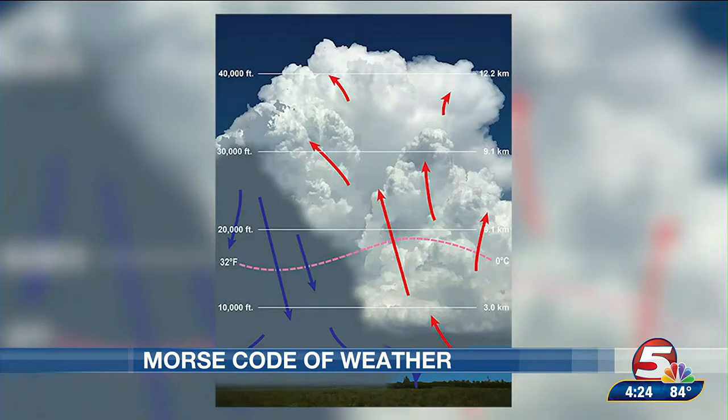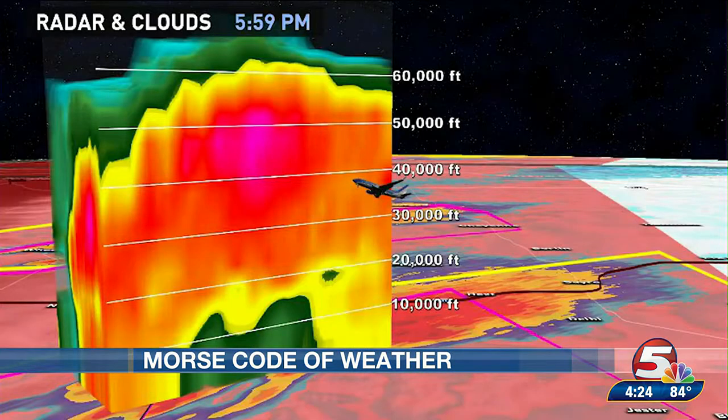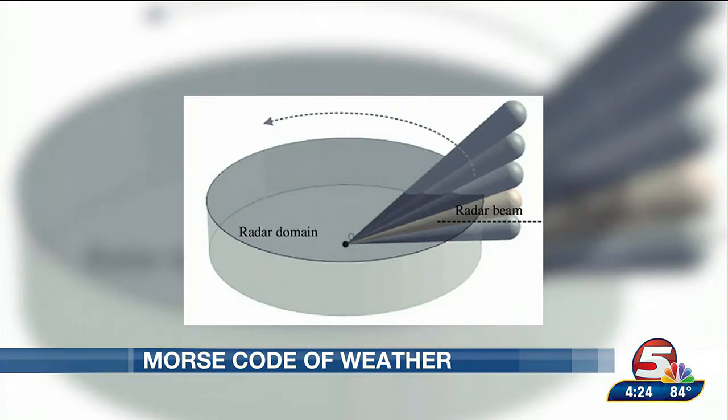And then it might go up to a 1.5 and 3 degree slice above the elevation. There's no need to go really high in the sky when we're dealing with rain and snow, because all of that precipitation forms relatively near the ground. When we're dealing with thunderstorms, on the other hand, we know that the updrafts in thunderstorms are rising to 50,000 feet in the worst case scenarios, and we know that the thunderstorms are developing and evolving very quickly. So in that case, it's more important for us to get a fast, full volume scan, is what we would call it in the radar, when it makes all of its revolutions and goes up in elevation scans.